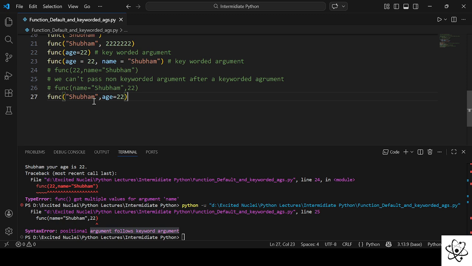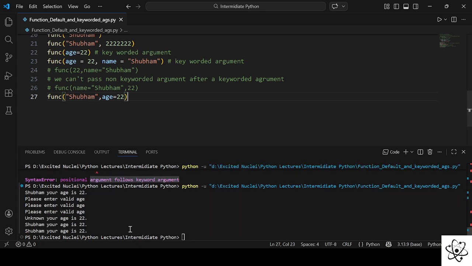When I type it like this, it is going to execute the code, because the difference between the above and the below example is that we are passing a non-keyworded argument first, then we are saying the age should be 22, and that solves the issue here.